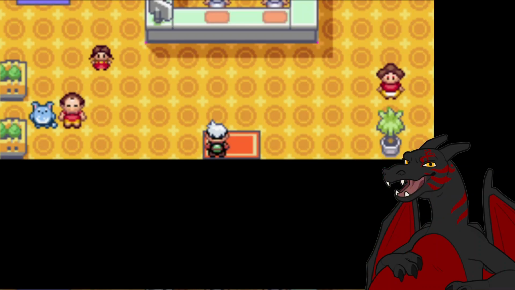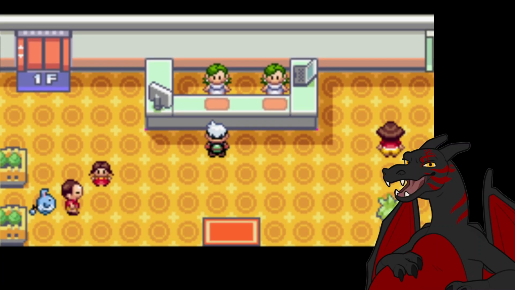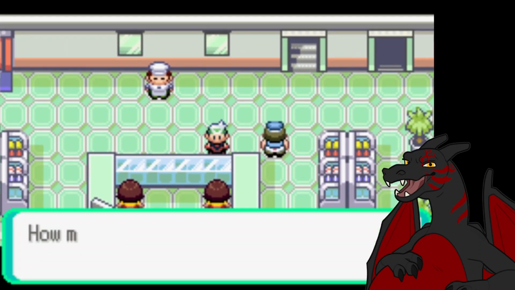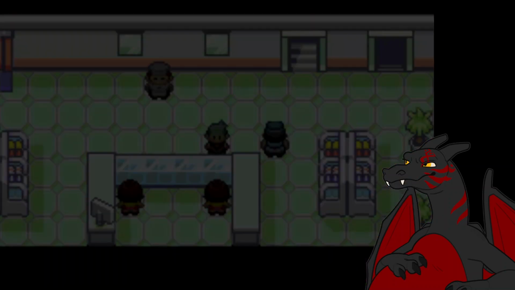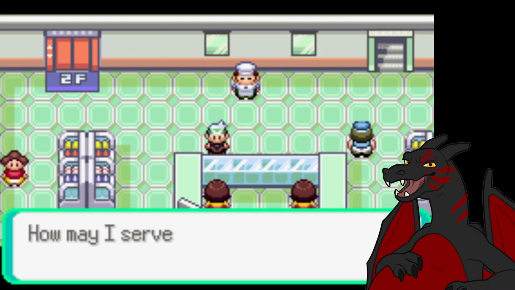I'll check out the department store here. I don't think any items are going to be... I don't think there's any options. I don't recall randomizing any shop items. So this is all very, very normal looking stuff here. Max Repels though, which could be useful. I maybe should get those.